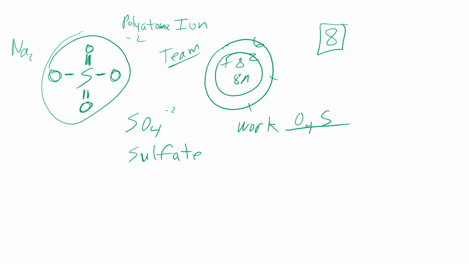You're counting stuff up. You might write it correctly the first time, that's fine. But then you get a chance to look at it for your final answer, stuff that I know, the polyatomic ions I had to memorize. Oh, I know SO4, and its name is sulfate, okay? All right.